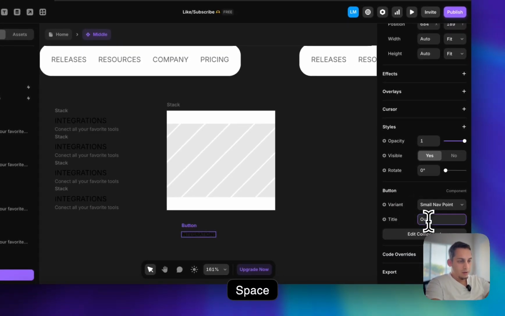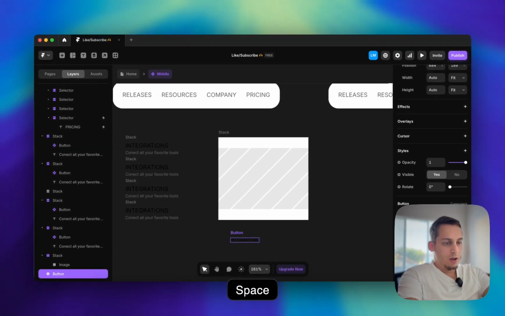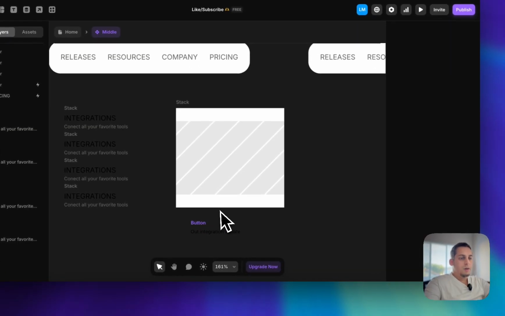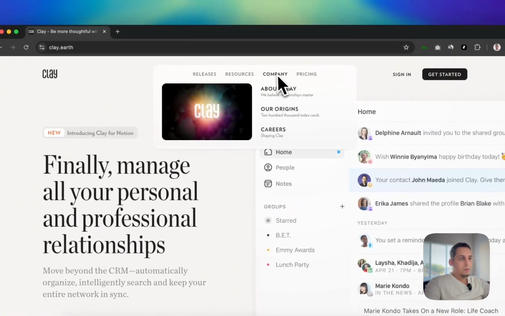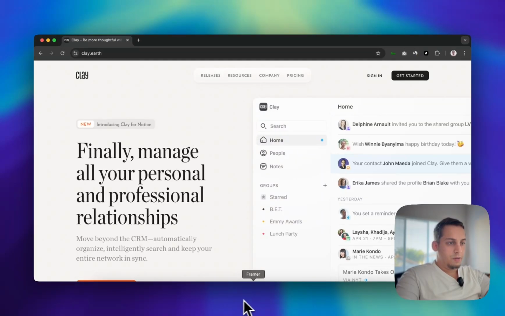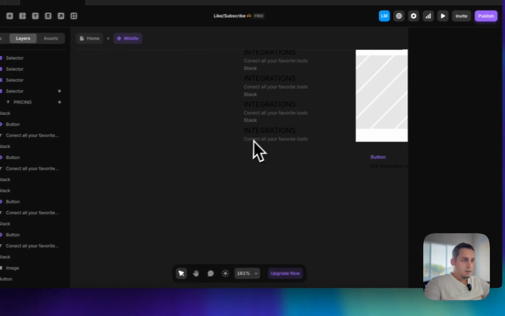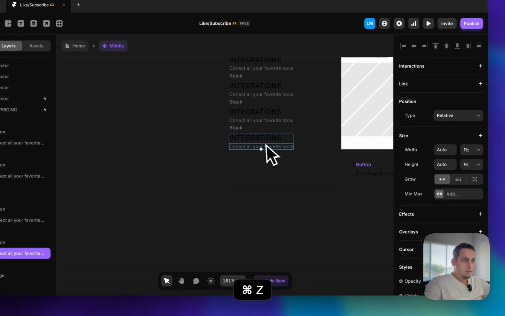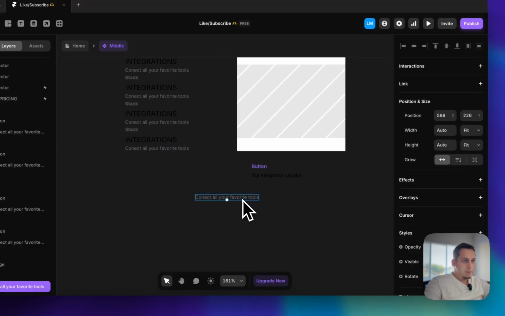Or our integration update. Boom. And what we can do is set the same text underneath. So go back here, get this text, copy it, put it underneath this. Let's put like October 2nd, 2025.